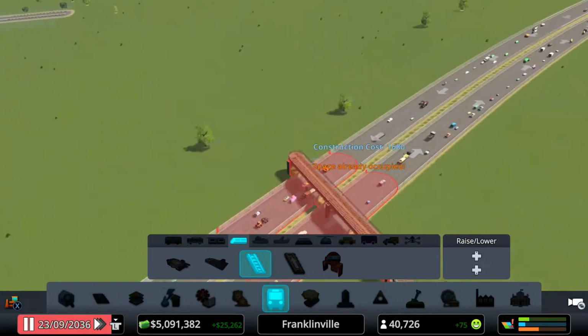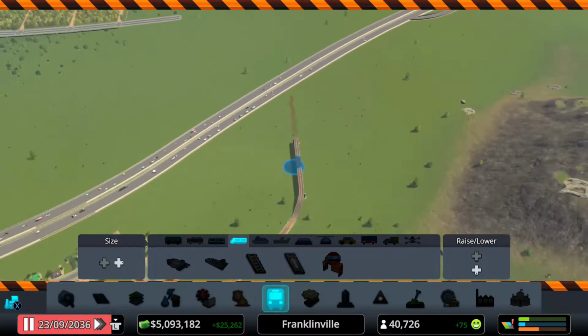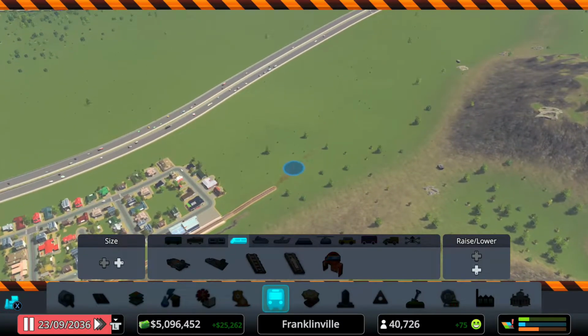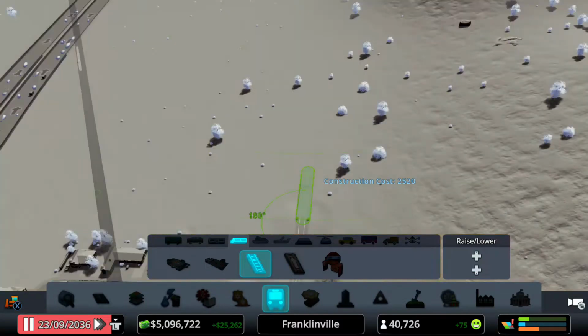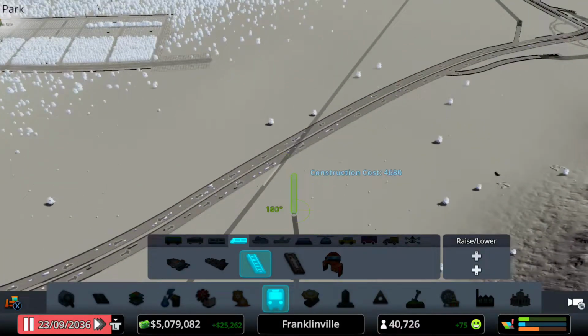Well, I guess there goes our dream of putting it above ground. Sorry, guys. The highway is just too wide and I don't have the move it tool. So we're going to actually have to go underneath the metro. Great. That was going to look pretty cool. I'm going to be honest with you guys, I think that was going to look pretty cool. So we're going to go under here.